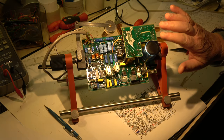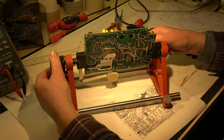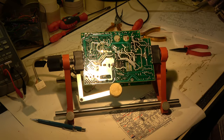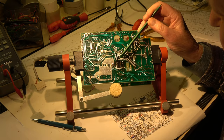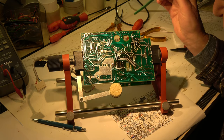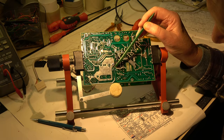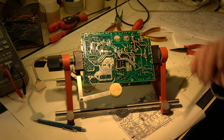The big capacitor we talked about is not exchanged because it seems to be okay. I also resoldered some of the wires because some of the connectors looked a little bit black — not so good. In the area of the rectifier there are some diodes where I resoldered all pins and added some additional wiring. I checked and optically inspected everything, and now I'm sure that the power supply is okay, and I will reinstall it into the scope.